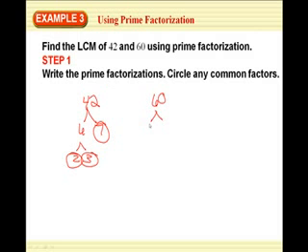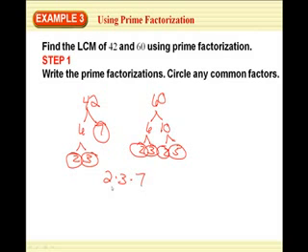60 breaks down. I'm going to use 6 and 10. 6 is 2 times 3. Done with that one. 10 is 2 times 5. Done with that one. So I write 42 as 2 times 3 times 7. This one is 2 squared times 3 times 5. And if you take them and line them up, 2 times 3, and put the 7 out there so we have room for the 5.